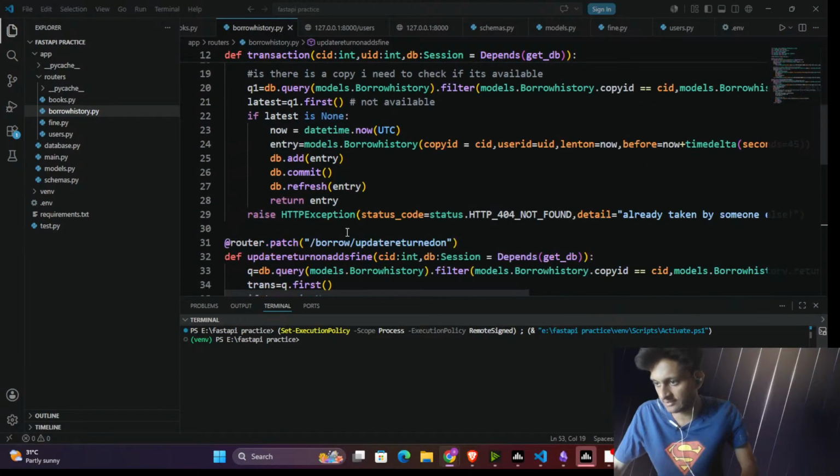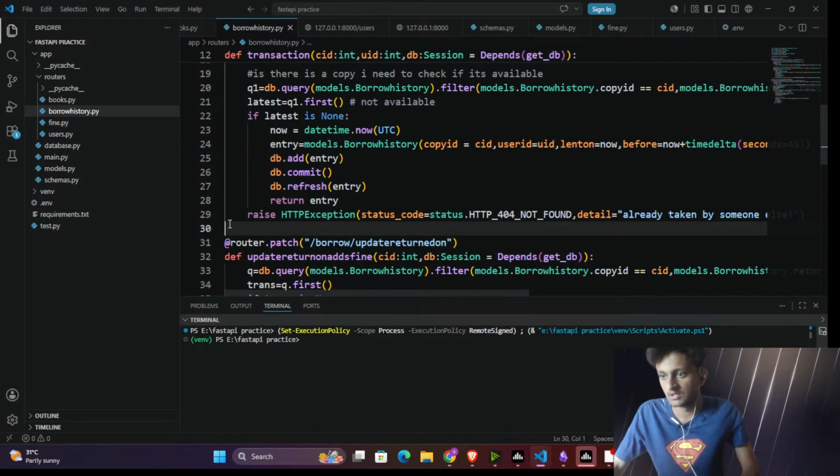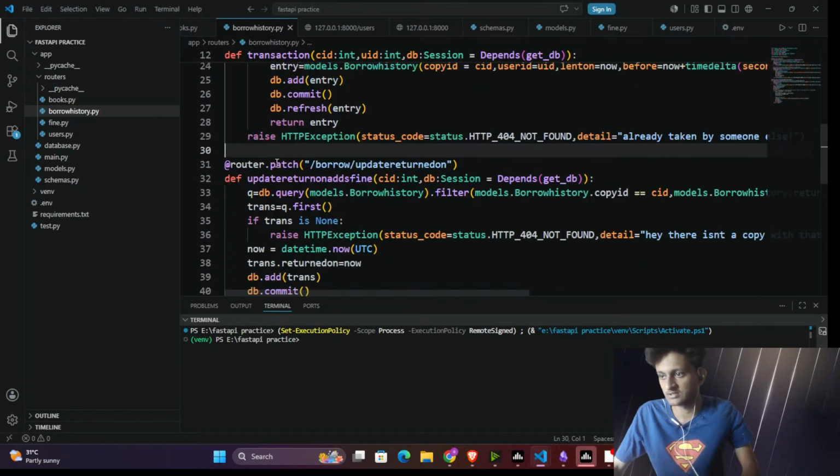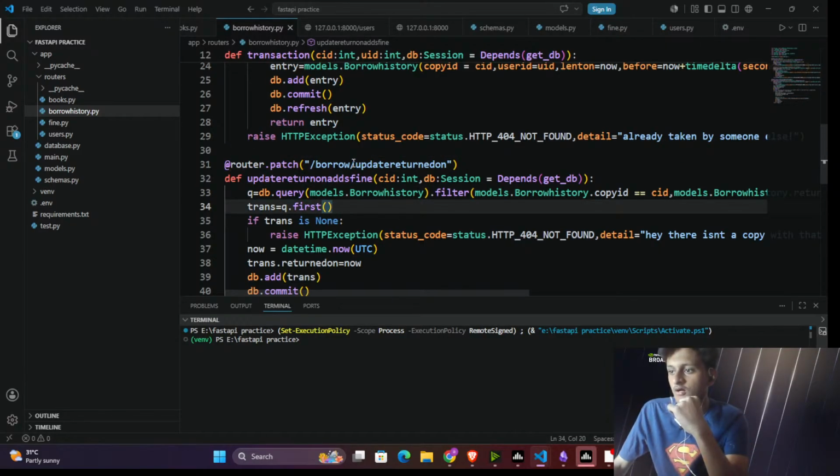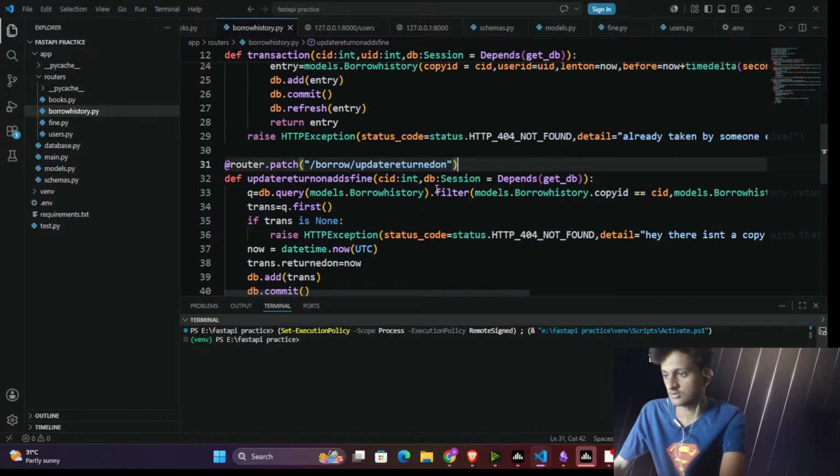So what I was writing was in this patch function, the patch request. In borrow, what I'm trying to do in this patch is borrow slash update returned on.